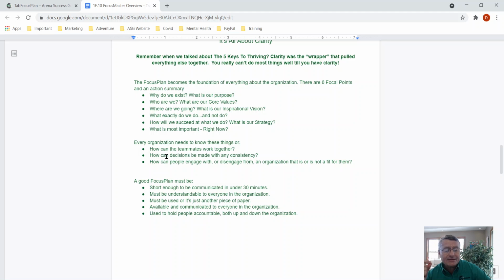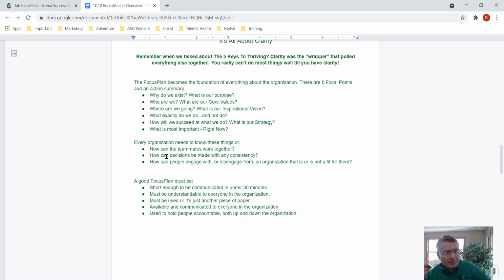And lastly, it needs to be used to hold people accountable, both up and down the organization. In other words, in the long run, you want your organization to be someplace where anybody who works there can go talk to someone 2 or 3 layers above them, and say, your plan says this, but this isn't what we're doing. And the same going down.